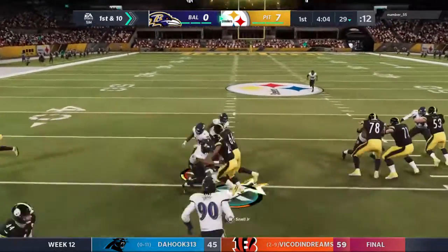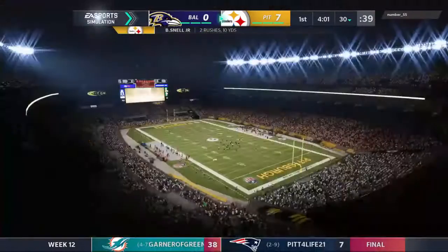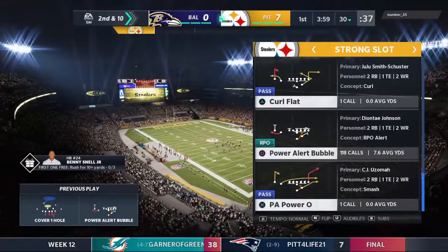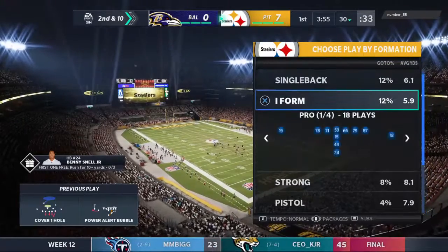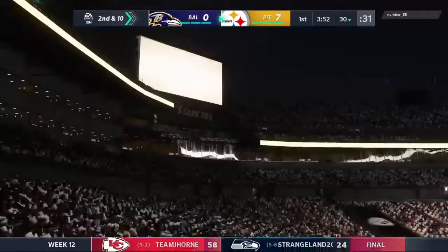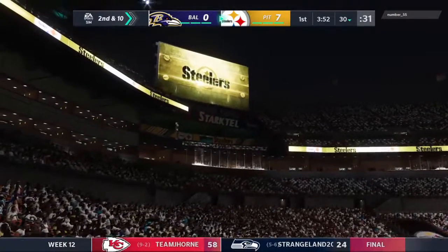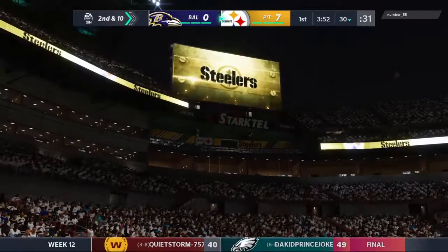On first down, it's Snell again. And this time he's not going anywhere. They'll get him down right at the line of scrimmage. Taken down right on the tackle there, Natrell Jamerson out of Wisconsin. Maybe I'm wrong, but it looked like even if he had opted to keep that, I don't think there was going to be much to gain. Seemed like it was perfectly defended. And you know what they say? Those guys on the other side, they get paid too.